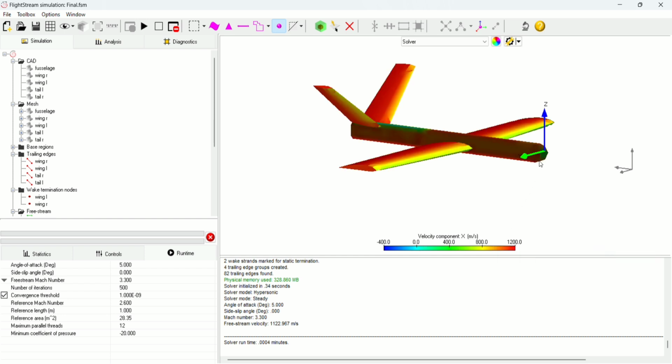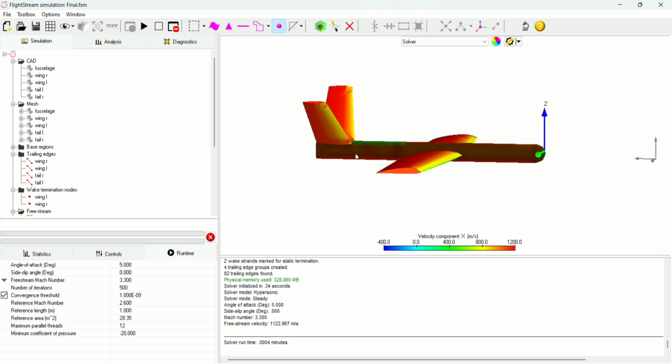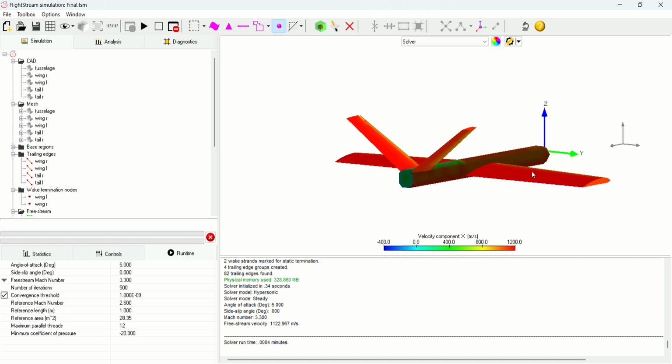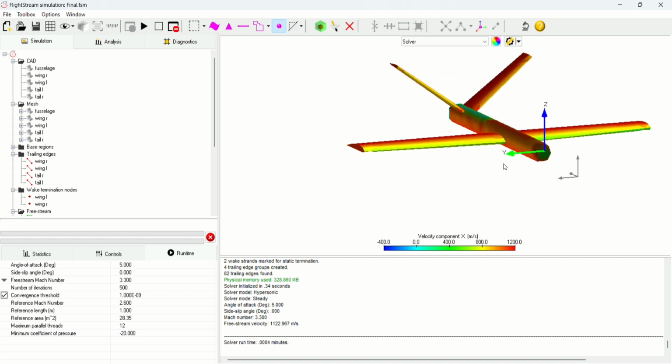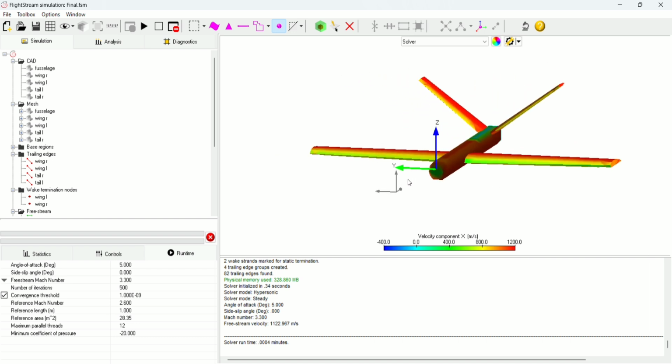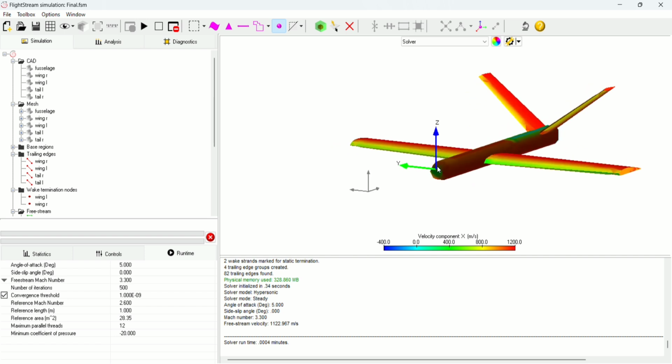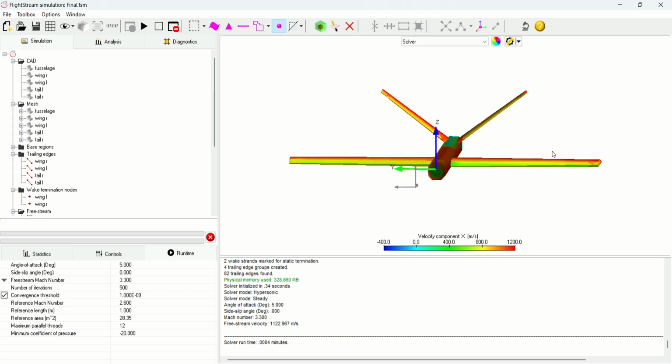This is a velocity component. As you can see, the velocity at the leading edge and trailing edge varies due to the vorticity and other parameters. So based on these results, you can compare your vehicle or your model, basically the performance of the vehicle in subsonic and hypersonic, and infer the CDI values and CDO values. Again, this is also available based on graphs and analysis in analytical numbers. This can also be measured.